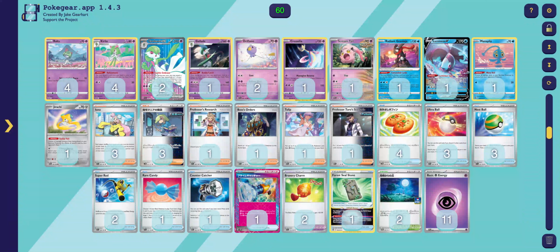So Screamtail and Drifloon are going to be your main sources of damage, just because both have the nature that they need damage counters on them, and combined with Bravery Charm to buff their HP, that will make them a lot more formidable of an attacking force.